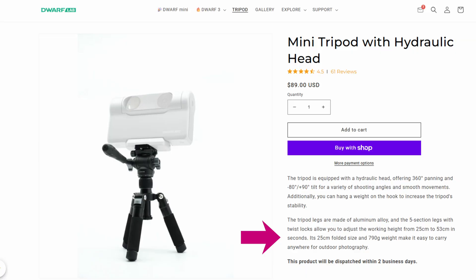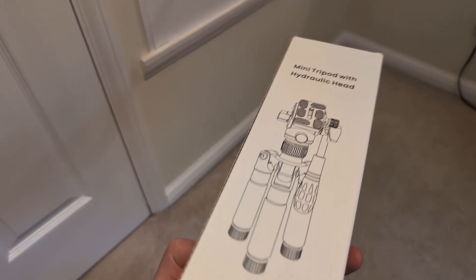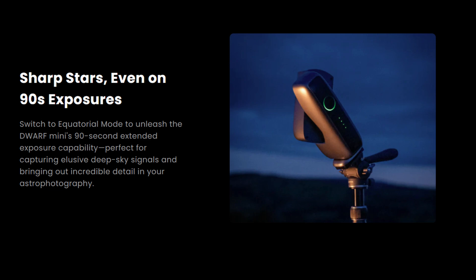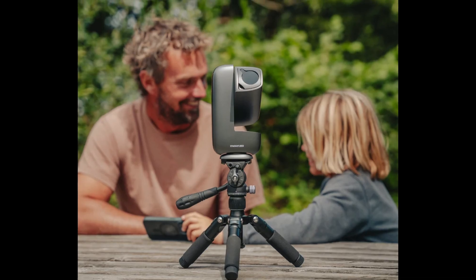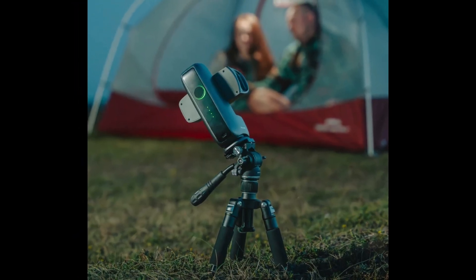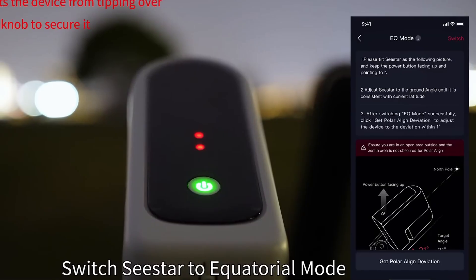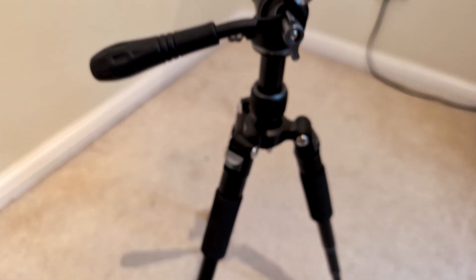For the Dwarf Mini you can add a tripod for $89. Importantly this is a much sturdier looking device — it has a hydraulic head, also called a fluid head — and that means you can use the telescope in equatorial mode. Both these devices have the capacity to operate in equatorial mode. This is essentially a way of improving the image capabilities of the device: you tilt it rather than use it bolt upright, and because of the rotation of the earth on its axis, you can take longer exposures, capture sharper stars, and get better images. The Dwarf Mini tripod and head allow this, but the standard C-Star S30 tripod does not.